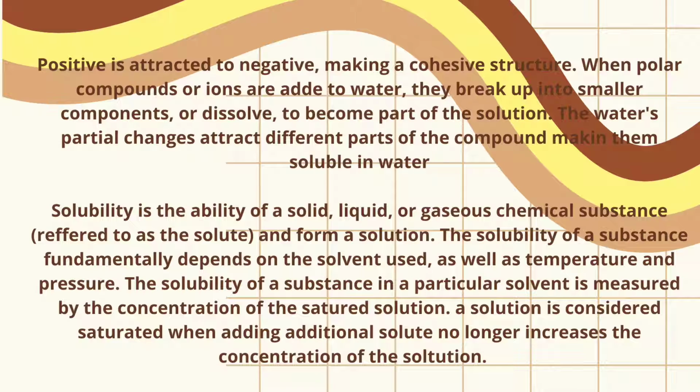Solubility is the ability of a solid, liquid, or gaseous chemical substance, referred to as the solute, to form a solution. The solubility of a substance fundamentally depends on the solvent used as well as temperature and pressure. The solubility of a substance in a particular solvent is measured by the concentration of the saturated solution. A solution is considered saturated when adding additional solute no longer increases the concentration of the solution.